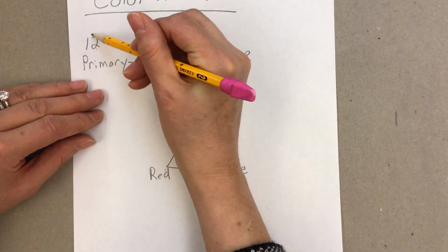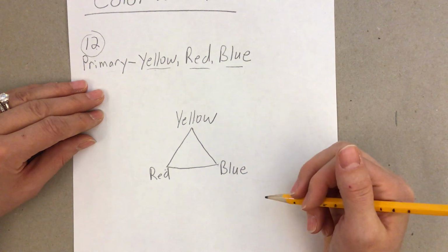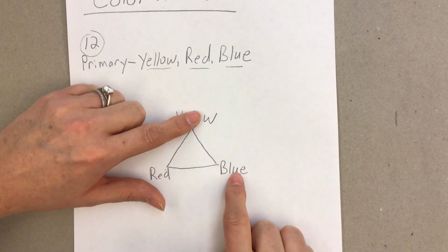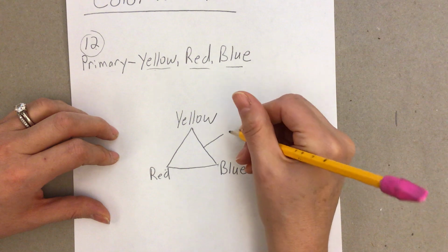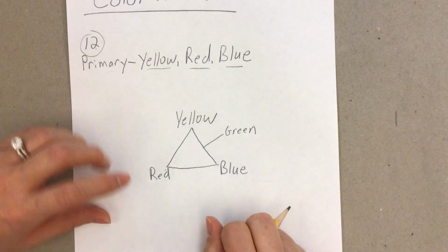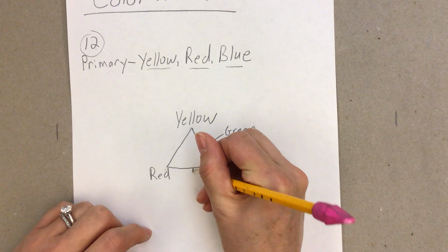But we need 12 colors, and right now we only have 3. So we're going to pretend that we have some paint next to us, and we're going to make the other colors. If we had some paint, we'd take a little bit of yellow and a tiny little bit of blue, and we'd mix it together right in the middle right here. I'm hoping you guys know what that's going to be. It's going to be green. Then we're going to take a little bit of red paint and a little bit of blue paint, a little dab and a little dab, and put it together here. We're going to get violet.